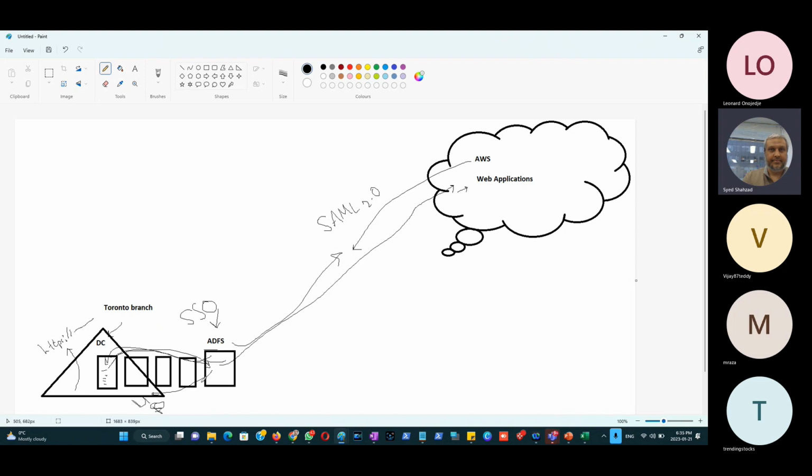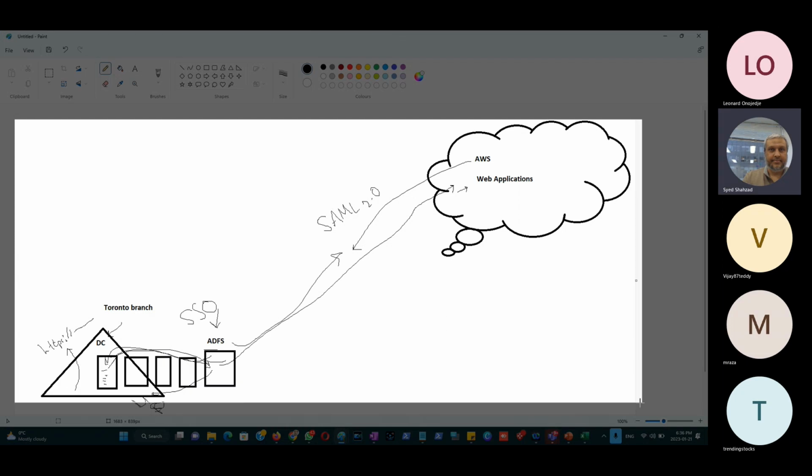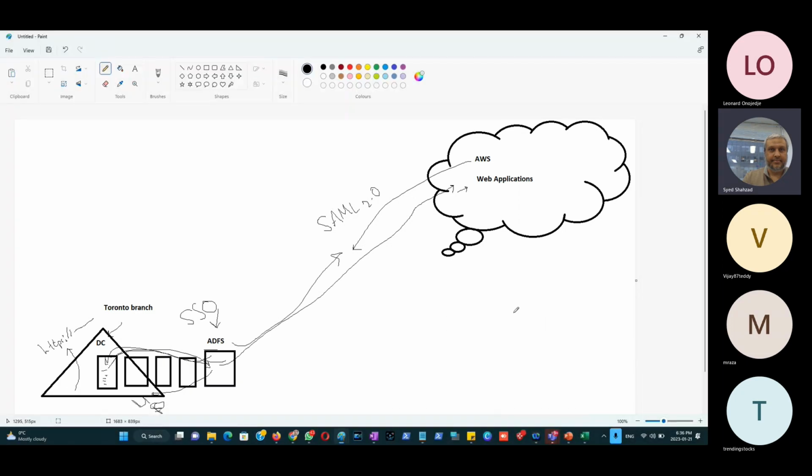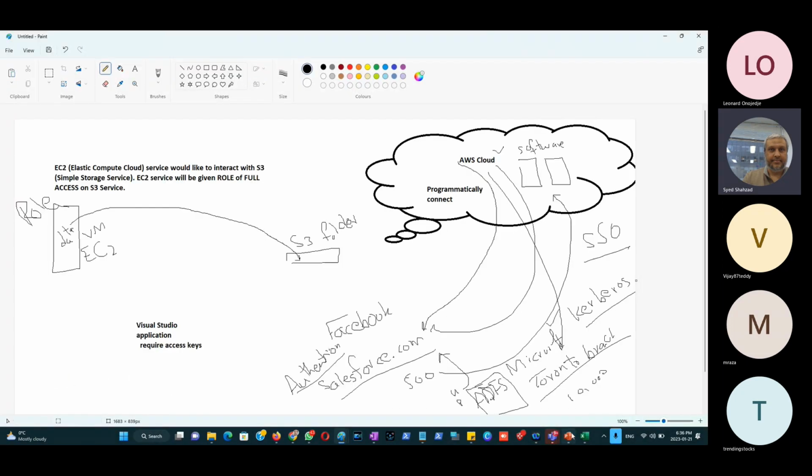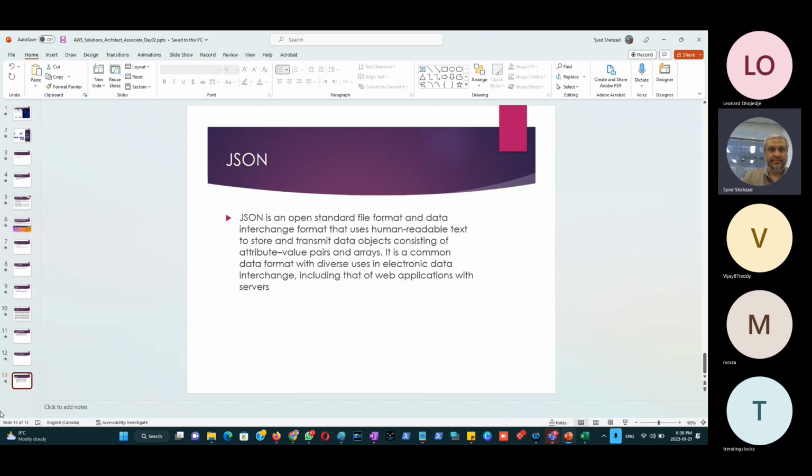You have some on-premises servers, then you have to go through the configuration steps to connect to AWS. So the users in the on-premises branch can connect to an outside application with just one time entering the username password. So that is called SAML 2.0 connectivity of the users to AWS.